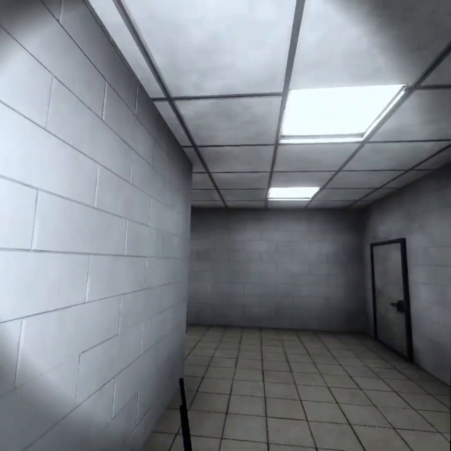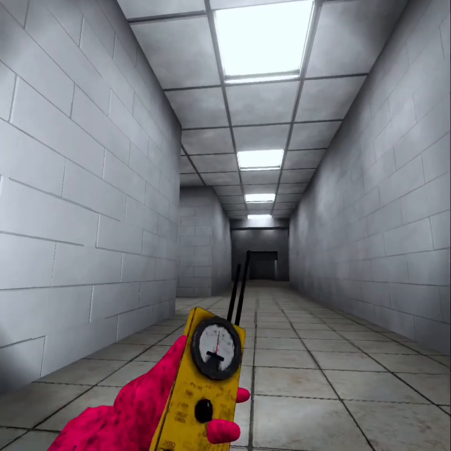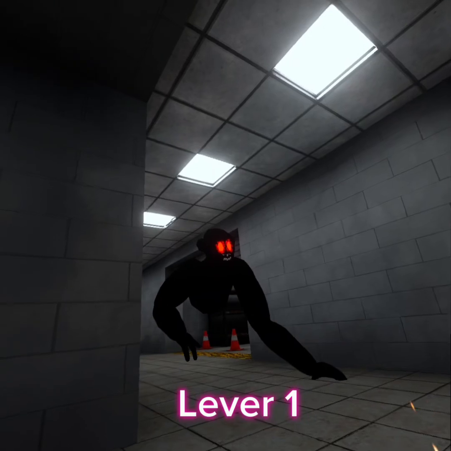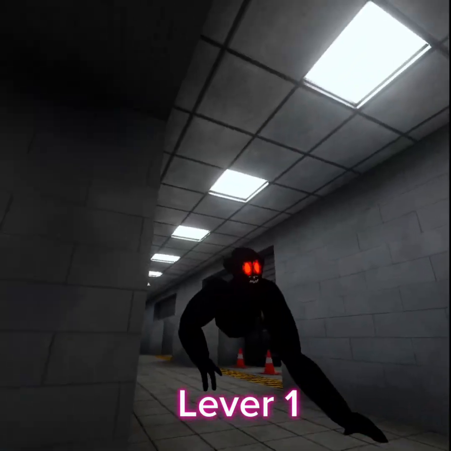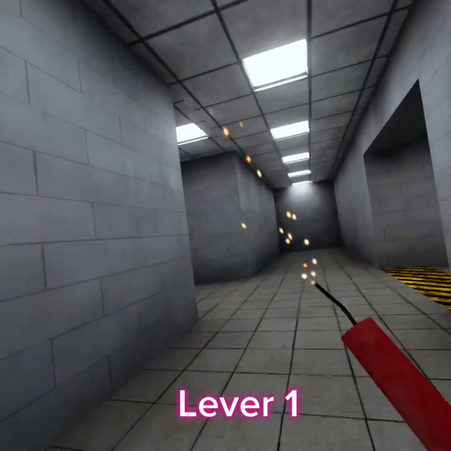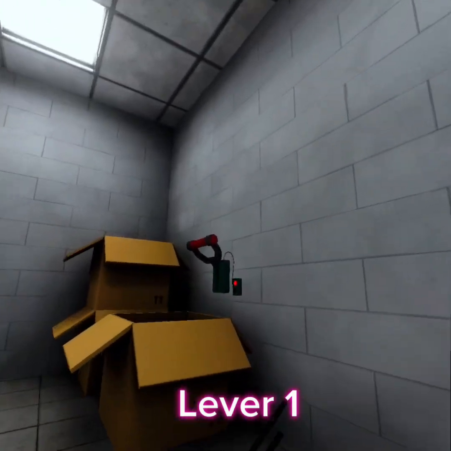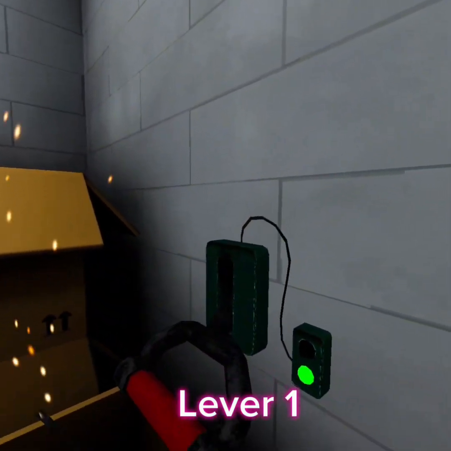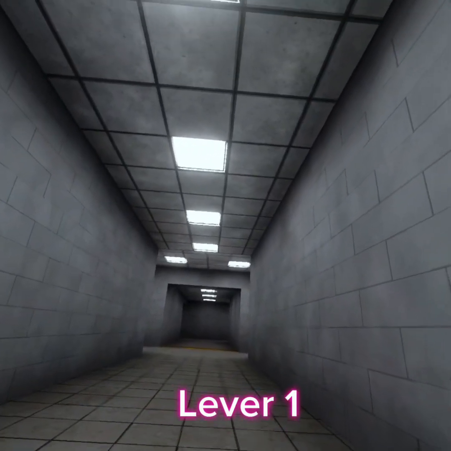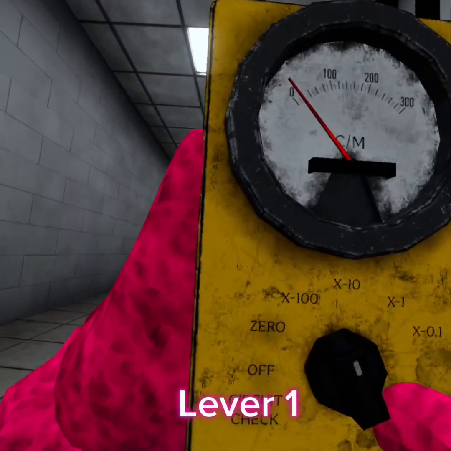I'm gonna show you how to get to level 2. Epic transition time! Alright, I'm gonna show you the location of lever 1. So, it's over here. It's behind these little boxes. And I'm just gonna do another epic transition to the second lever. All right, let's get it.